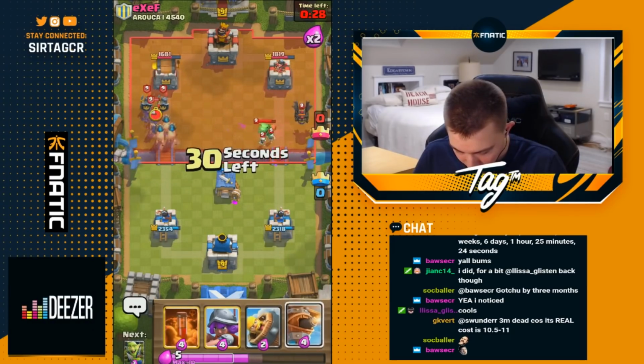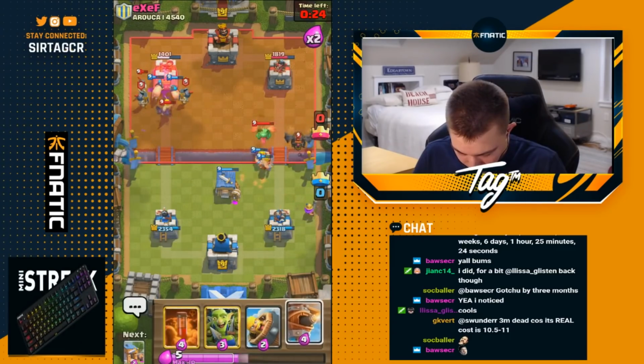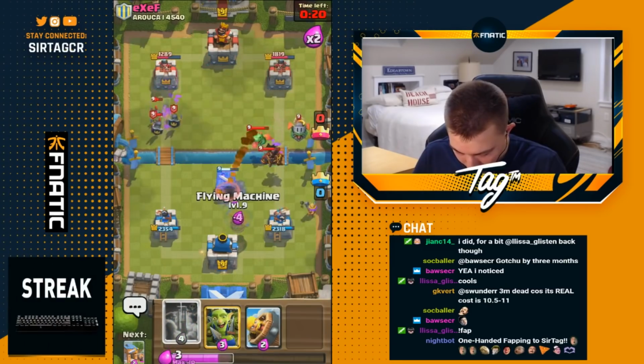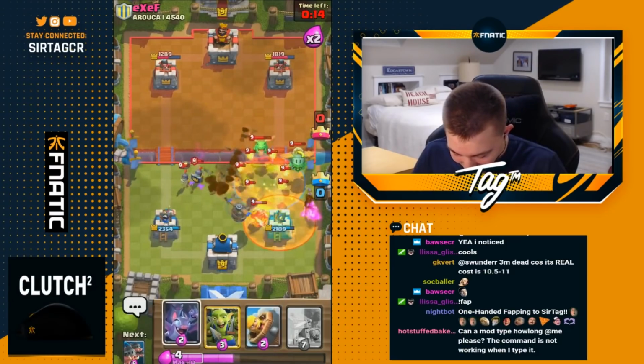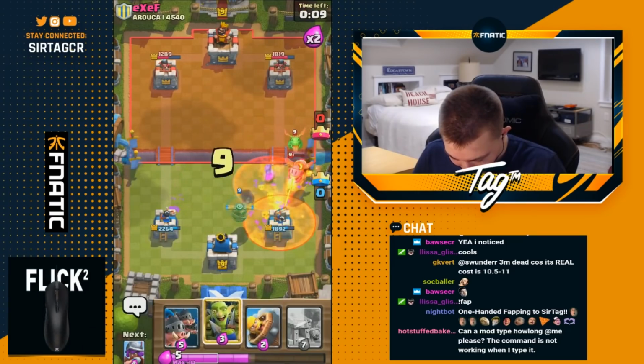If he does that, then we're really chilling. Lava Hound does not go to it. Okay, yeah, it does. I was really weirded out by that. I was like, yo, I specifically dropped it because I need to draw everything. There's no other option. Poison comes down. I go for Bats right on top of the Inferno Dragon, making sure that thing does not lock on me because I don't really like losing the game.